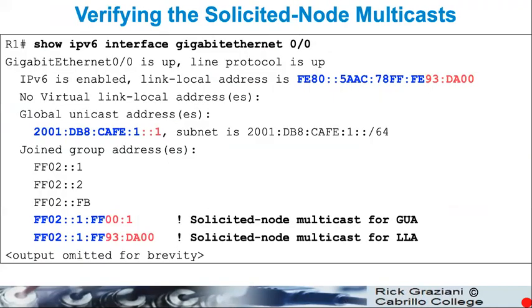We can verify solicited node multicast addresses. We saw this earlier. So here's, again, now this hopefully makes a little bit more sense. Here's our global unicast address. Here's the solicited node multicast address for it. Here's our link local address. Here's the solicited node multicast address for that. So this device will accept any IPv6 packets with any of these 4 destination IPv6 addresses. And of course, these will get mapped to an Ethernet MAC address that the NIC will now be able to accept based on the destination MAC address.